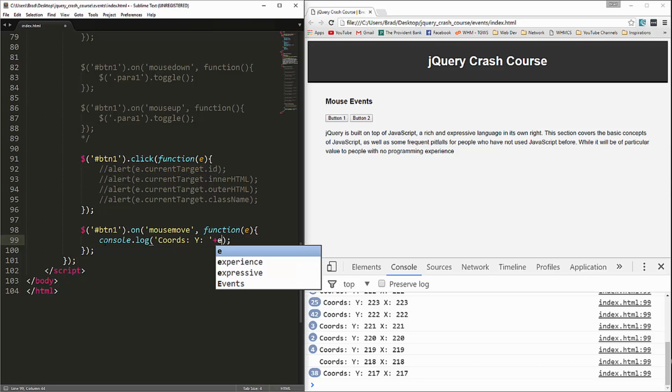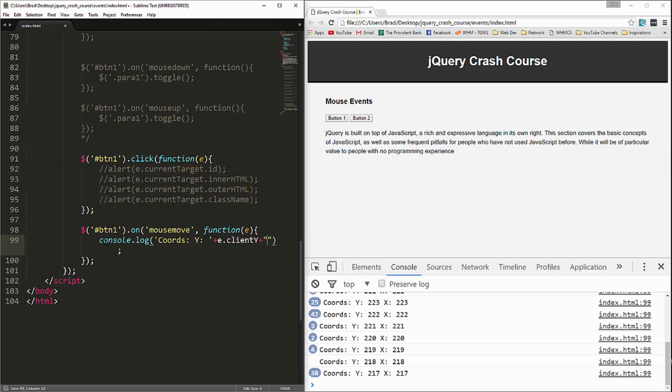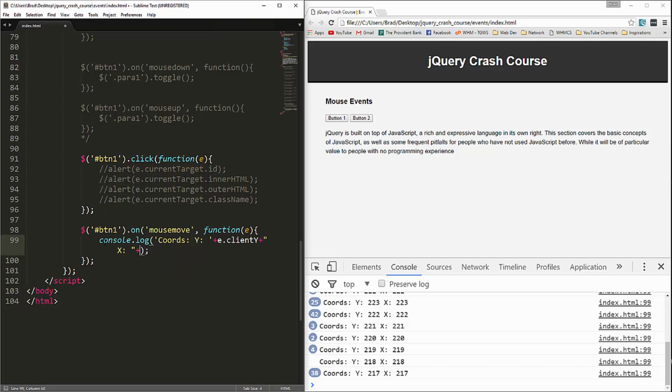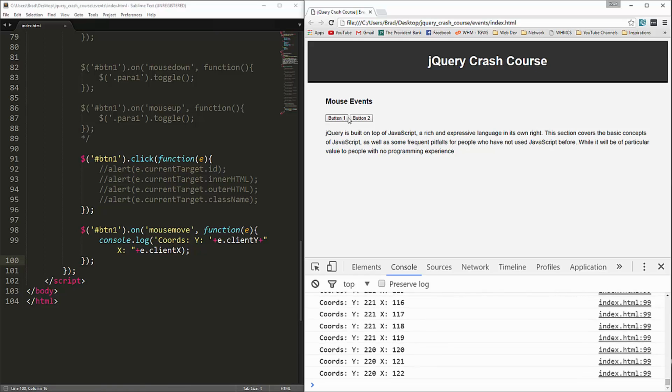Let's concatenate on e.clientY. Alright, and then we're going to concatenate and say X, and that'll be e.clientX, and that should give us the coordinates of that button when we mouse move. So you can see down in the console it's changing as we move.